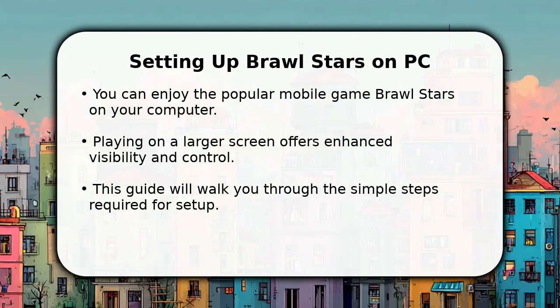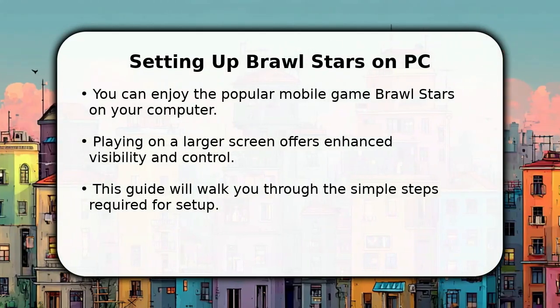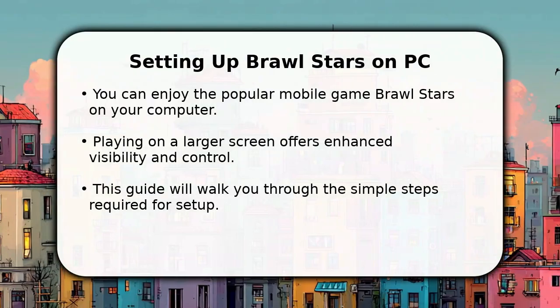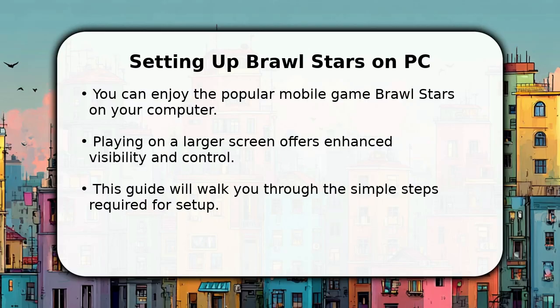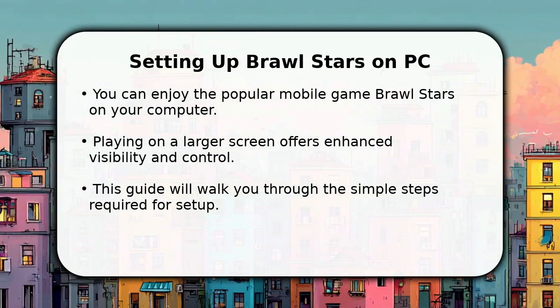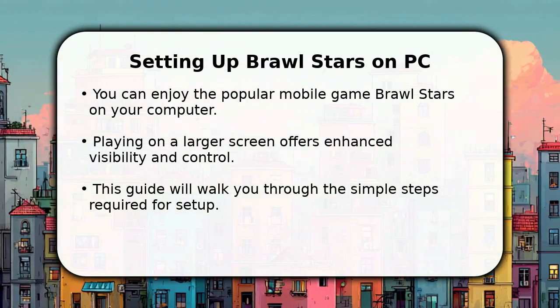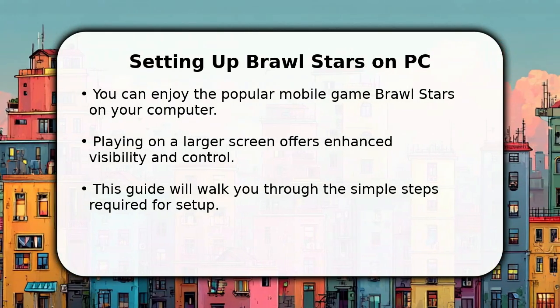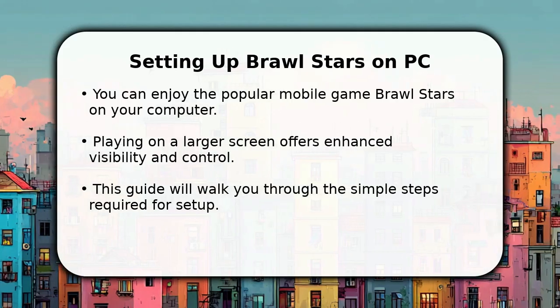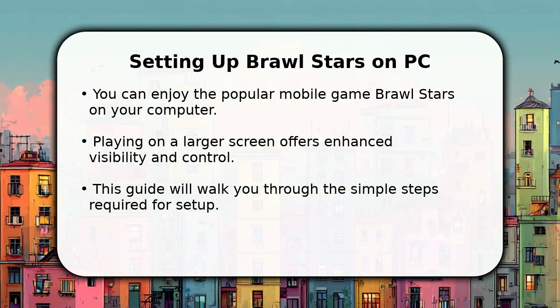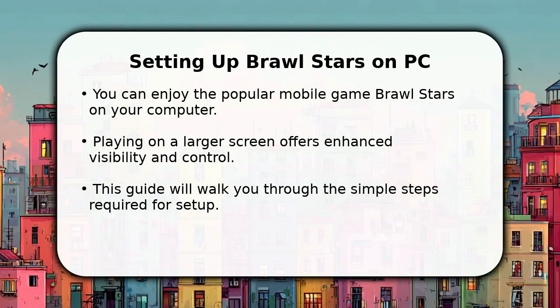In this video, I will explain how to play Brawl Stars on your computer. First, you will need to choose a reliable Android emulator for your PC or Mac. These programs simulate a complete mobile environment, letting you run phone apps directly on your desktop. This process is straightforward and quite simple, and we will cover everything you need to know. You will be battling in the arenas with better precision very soon.